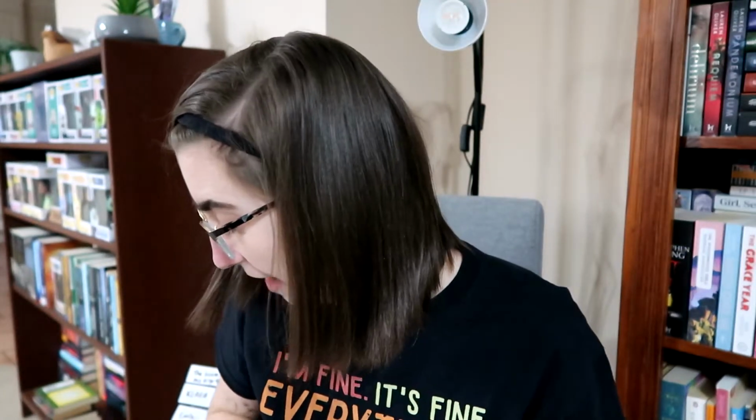Hey there. So for spin number 7, I landed on left hand red, and here was where I made a massive mistake. I could have had a bingo, been done and dusted, I think, but yeah, I just didn't. So I picked Big Book, which is not going towards my Booknetathon. And let's see what I picked. Essentially what I'm allowing myself to do, because I think I have 4, potentially 5 big books on this month's TBR, is if this is pulled and it's not one that I want, I can swap it out for Crescent City by Sarah J Maas.